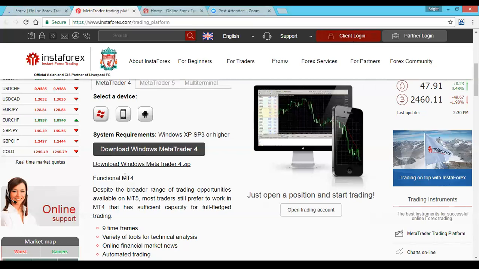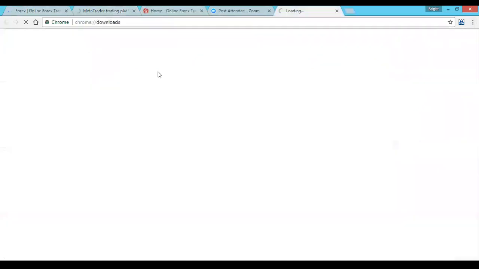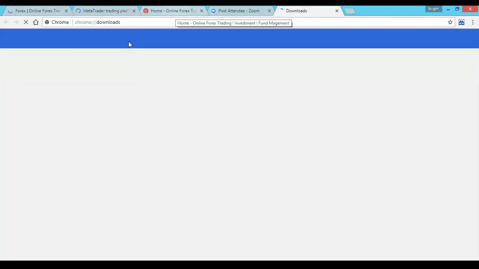We have a web trading platform that doesn't require you downloading it in the system. Then you click on this point to install the platform, to download for you.